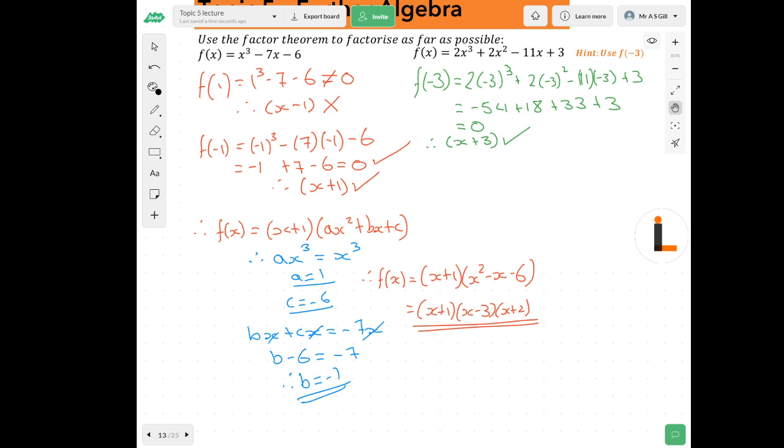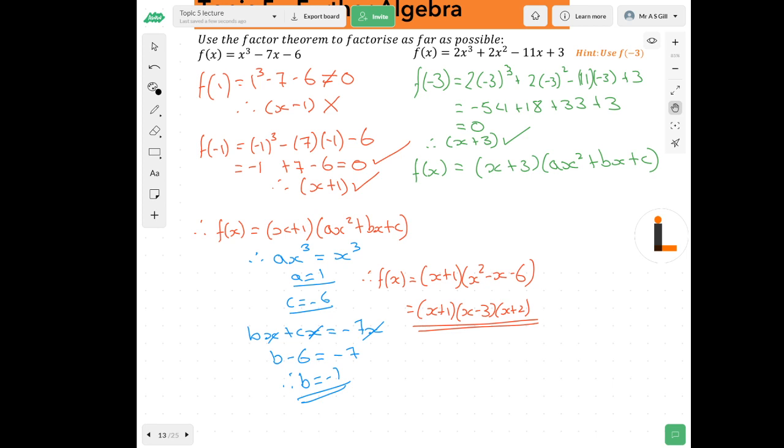So now we can split this and say, well, this is f of x is now going to be x plus 3 multiplied by some quadratic. And then we're going to go through the blue steps on the left hand side, very similar to the blue steps on the left hand side, and go through and find our values for a, b and c.